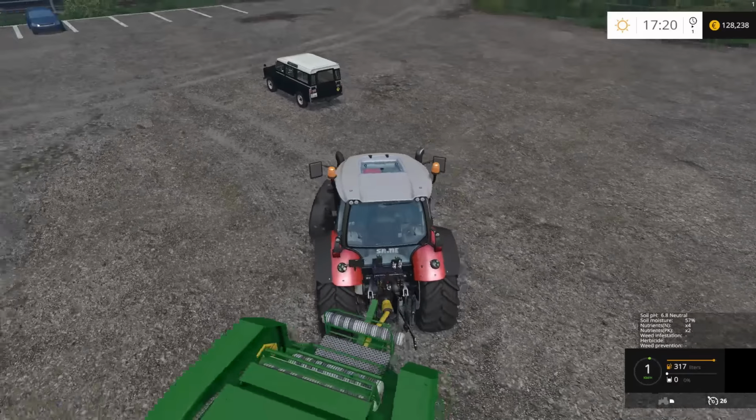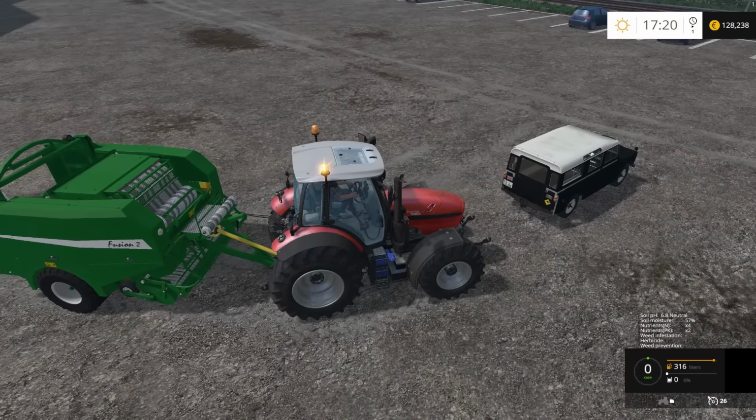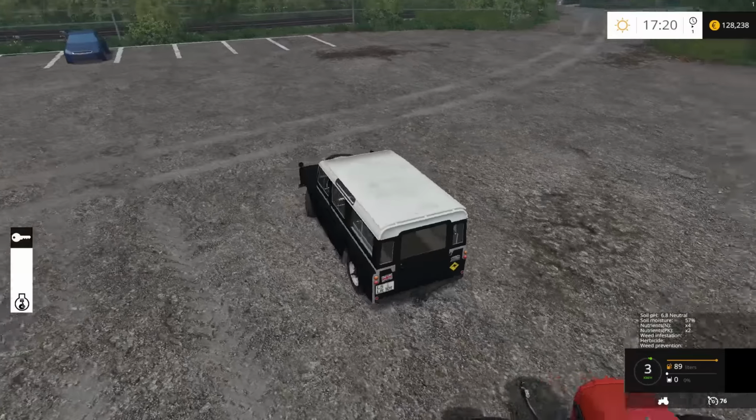And I may have to hop in the Land Rover. We're going to take the Land Rover home. Look at how little the Land Rover is. Yeah, I need to hop in this guy. Start her up. Pull forward an inch.